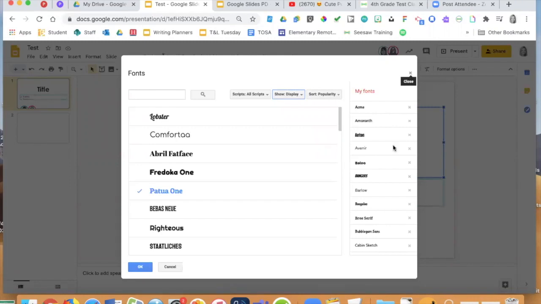But you'll see on Carrie's screen that Patio 1 has a check mark next to it and it's bright blue. That means that she has selected that as a font for all of her Google products. So that now means that Patio 1 will show up in Google Sheets, Google Docs, well, it doesn't show up in Google Forms, but it shows up across the board. So that just means you've added it to your font library.